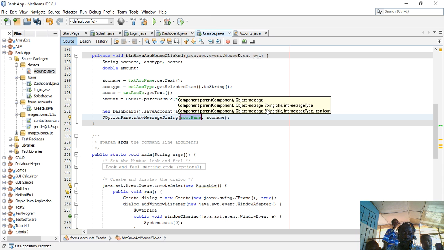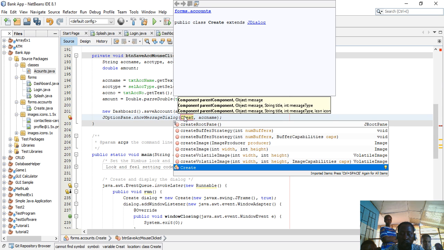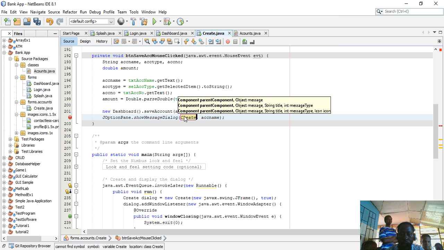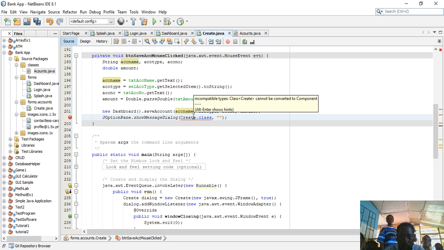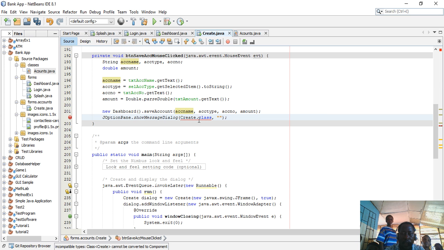Now this one, the parent will be our create.java class. Then the incompatible tab. Okay, let's just make it the root pane.